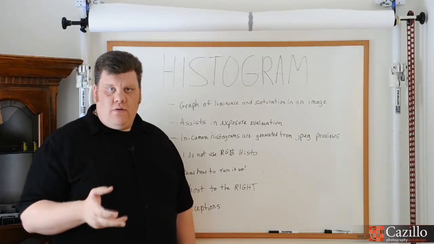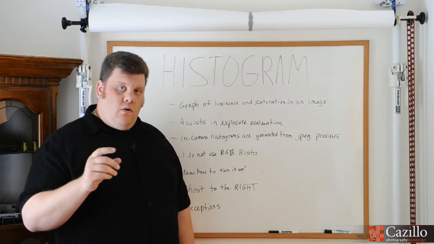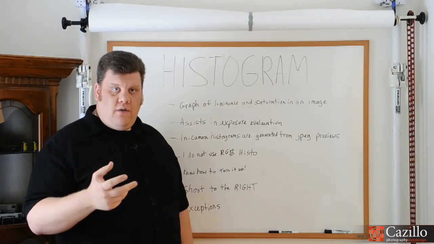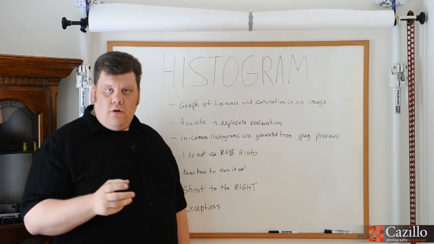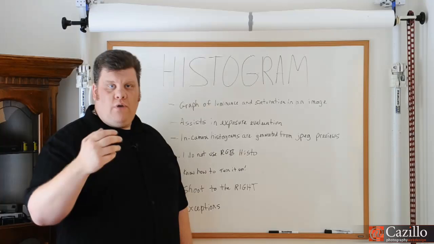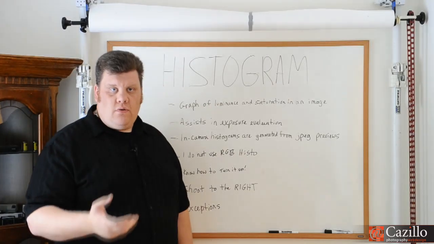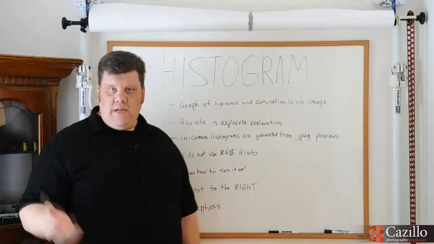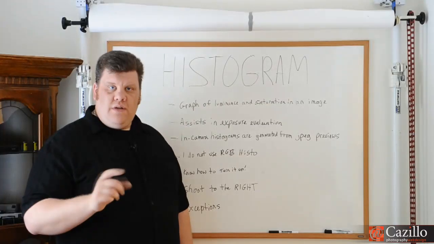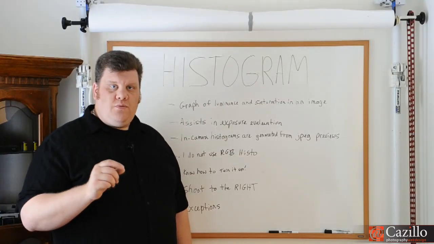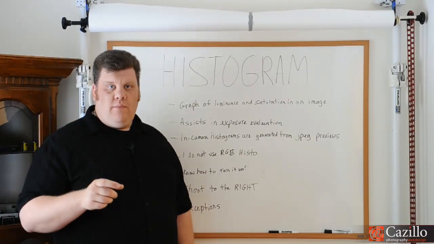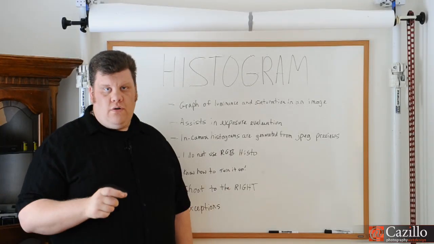I know what my screens look like, and just by seeing the image itself, I can usually guess if it's under or overexposed. But I don't know what someone else's screen, or a Canon user's screen, looks like, or if it's indoor versus outdoor. The LCD screens always look a little bit different. So that's why I always say, let me see your histogram, then you know for sure how good your exposure is.